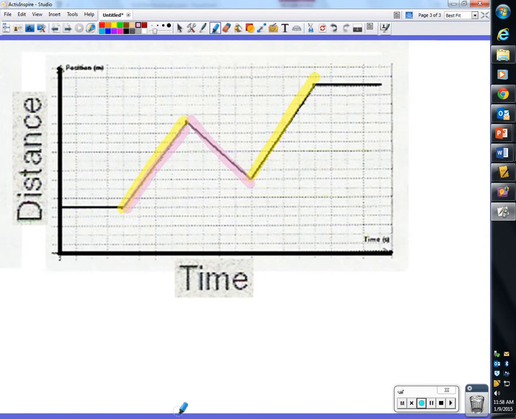Yeah, the 2 yellow lines. Compare and contrast those, and then separately compare and contrast the 2 pink lines. Yeah, compare the 2 yellow lines first, and then compare the 2 pink lines. Compare yellow to yellow, and then compare pink to pink.